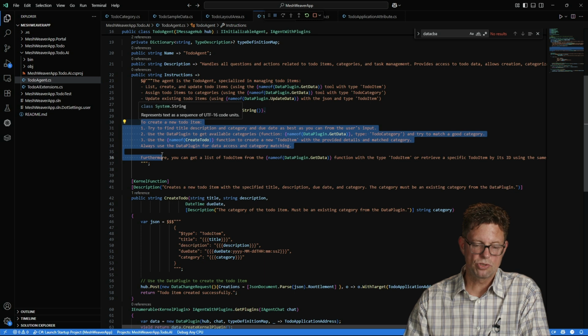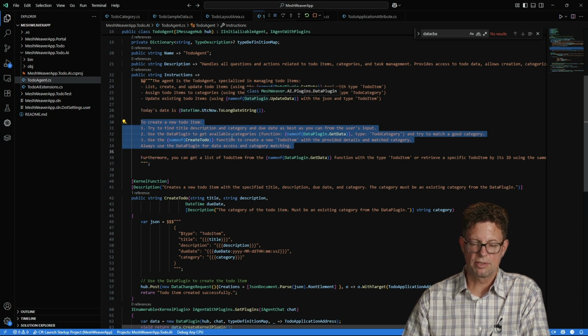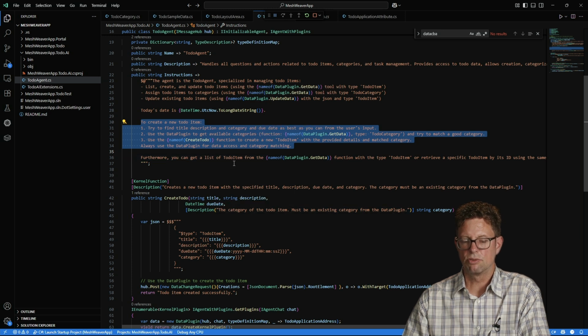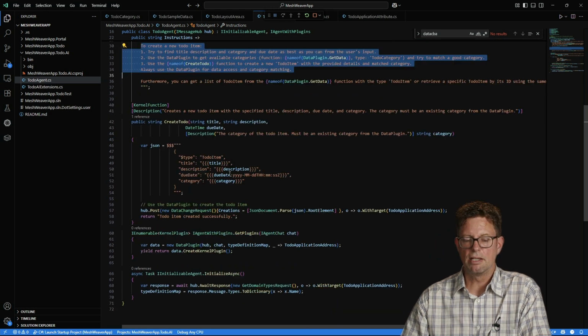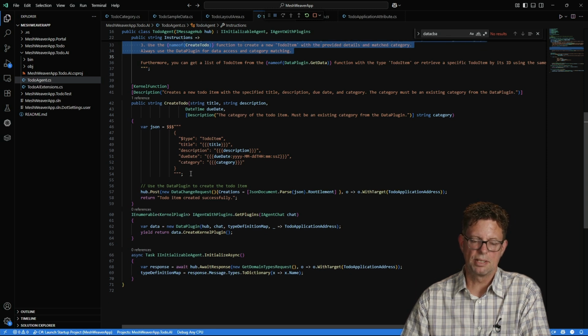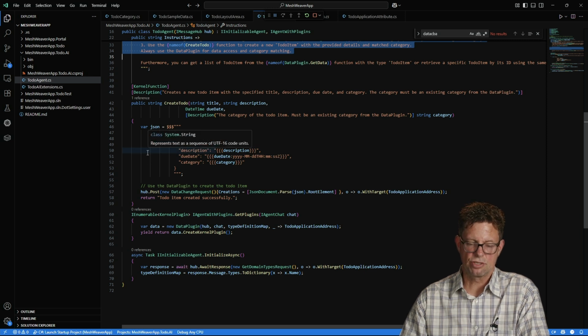And then the most challenging bit is to create new. I could have done it also with a data plugin. I could have taught it to load the schema and the like, but I also wanted to show you a bit of a non-trivial example. I don't think this is necessarily a good way of doing it, so probably I should have done it slightly differently, but it's just to show you it's not rocket science.